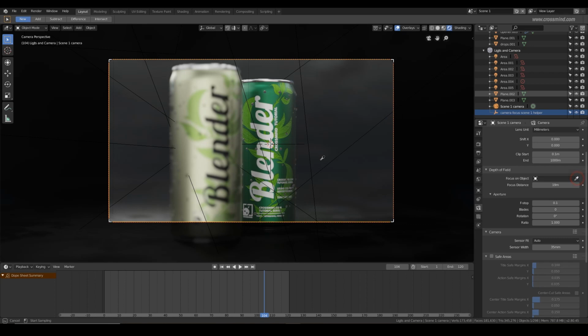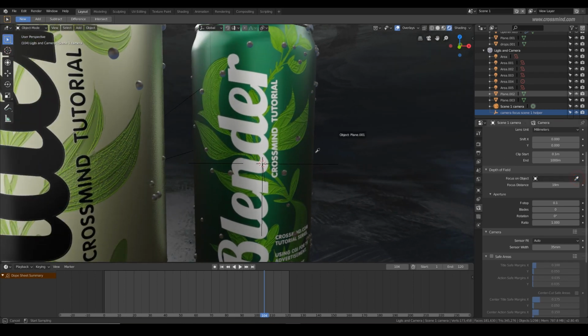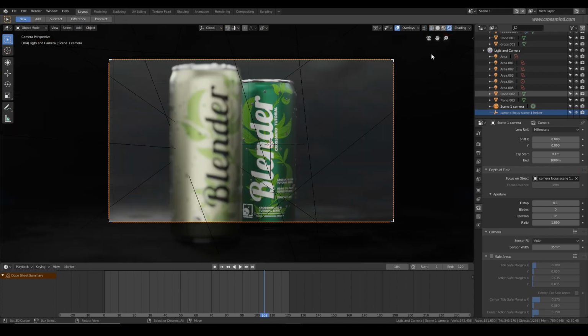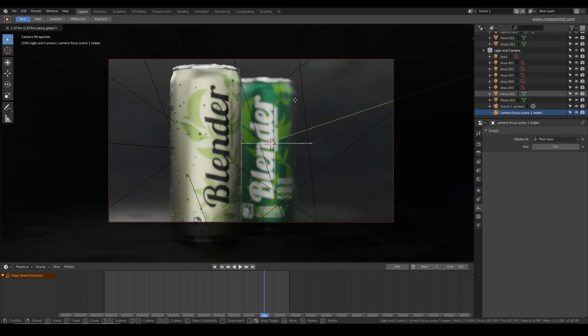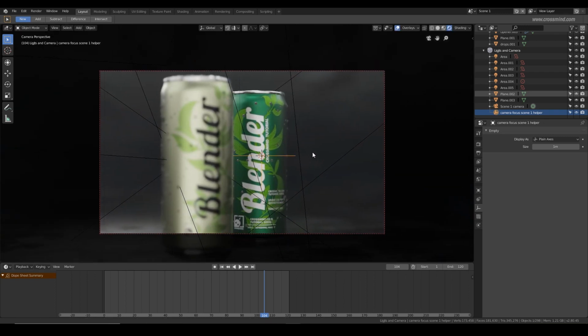Select the camera and assign this empty object as the focus, or you can also type the name of the object in the field in case you're having difficulty. So now when I move the empty object back and forth, the camera focus is shifting. So this is what we are going to animate.